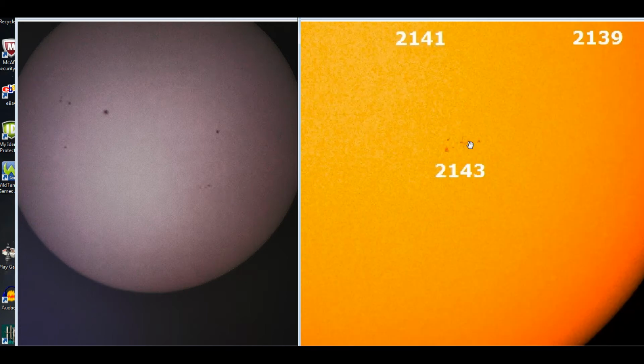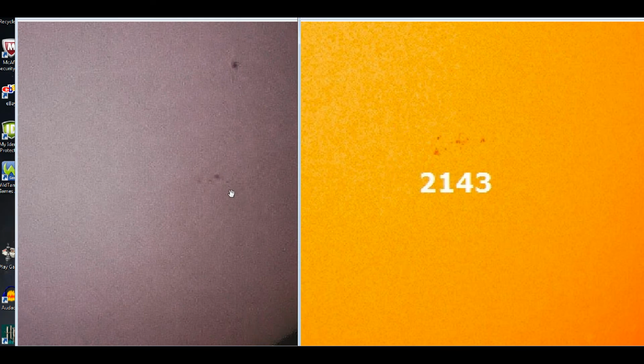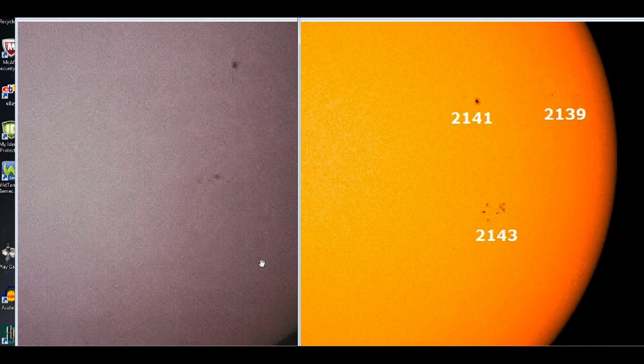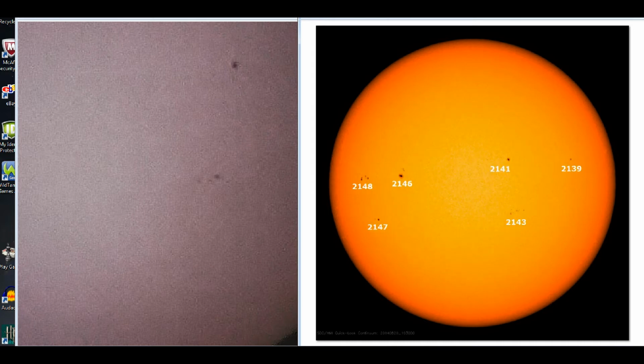Let's do 2143. That seems to be the most dominant comparison. This is theirs on the 20th. This is mine on the 20th. This is theirs on the 21st. Okay. So I'm going to have to say that it's somewhere in between, because I'm seeing this very dark feature here, which may be this here. I'm seeing this dark dot here, which may be this dark spot here. And I'm seeing the hint of this, but it's different. So let's go back one. And now I'm seeing what looks like it might be this. Again, it's oriented slightly differently. So it seems to be somewhere in between this one and this one.